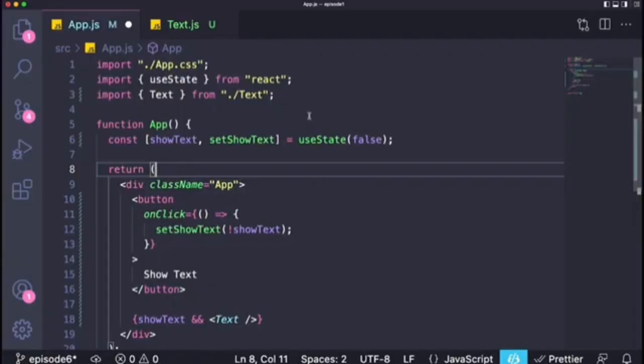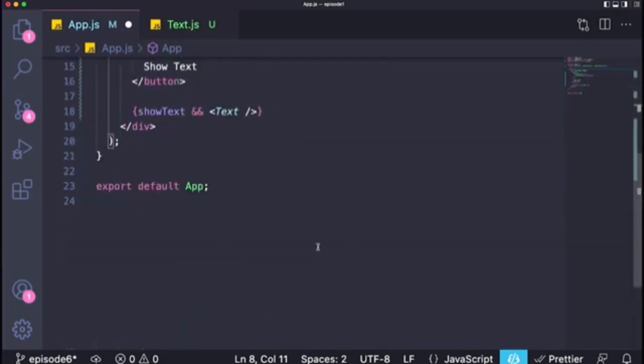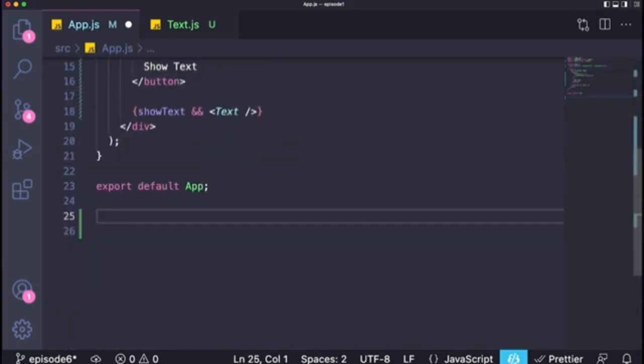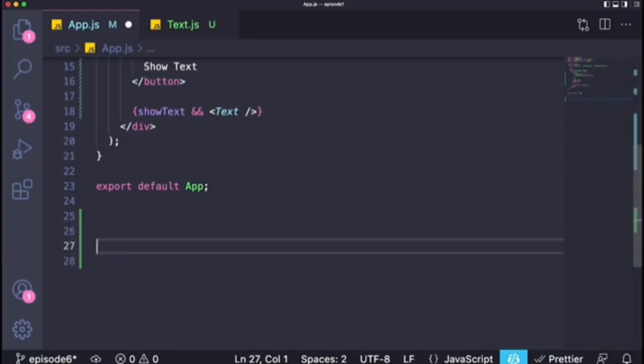Okay everyone, so in order to start explaining how lifecycle works in React and how the useEffect hook works in React as well, I created this example over here that is going to explain to you guys exactly how everything works, but I also want to give you some terminology before we start working with this. So lifecycle, like the word says, is basically a description of how a component, from the birth of a component to the death of a component, happens. Obviously that's an analogy, but it covers everything that happens from the beginning till the end.